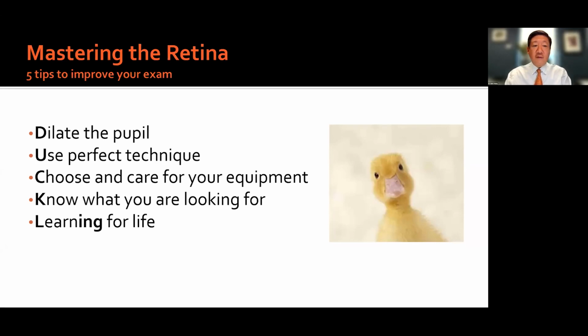Second, you need to use perfect technique. And technique is like every other technique. It takes perfect practice, and you have to practice on every patient you have in order to improve your technique with time. The third is you need to respect the fact that choosing and caring for your equipment is really important. It's not just the patient and it's not just the doctor. There's everything intervening, and learning to use and care and select your equipment for the tasks that you're trying to perform is extremely important. And then fourthly, you need to know what you're looking for.